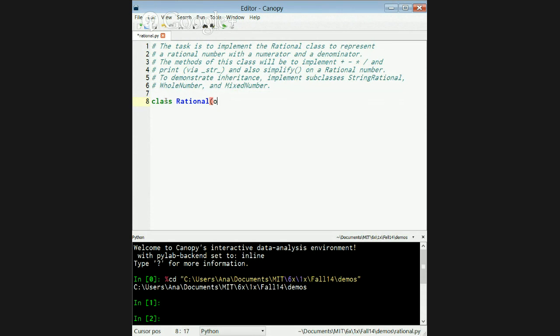And in Python, everything inherits from the object type. So we usually write that in, but you don't have to write object in here if you don't want to. Okay. And the first thing that we have to define for a class is the init function. So this is the method that is called when the user creates an instance of a class.